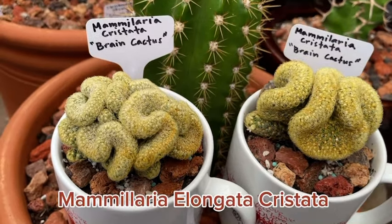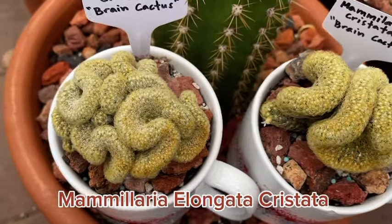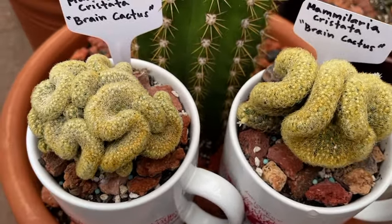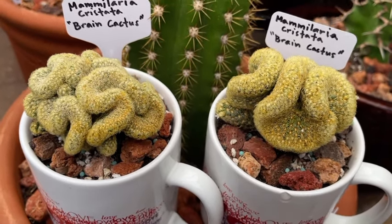Here's the Mammillaria elongata cristata, or the brain cactus. This is the crested form of Mammillaria elongata, or the lady finger cactus. And this is hardy in zones 9, 10, and 11.